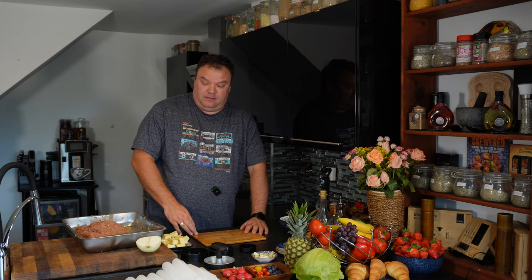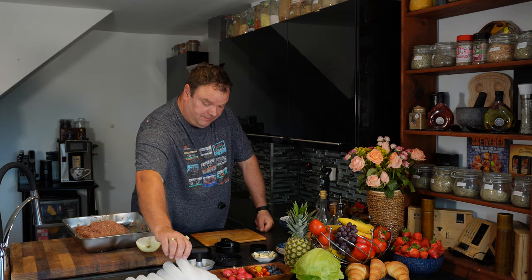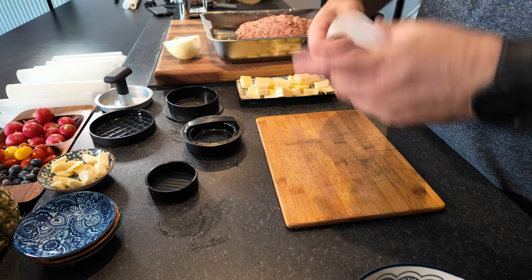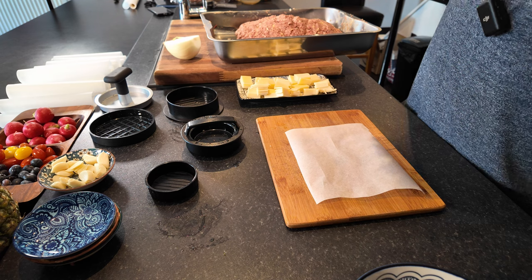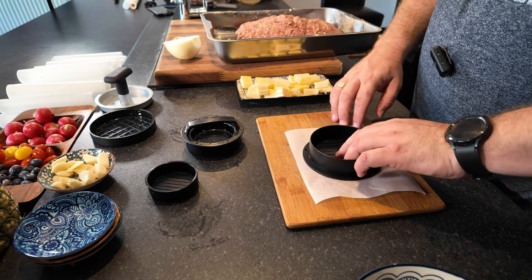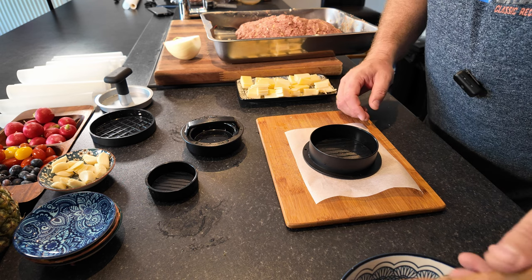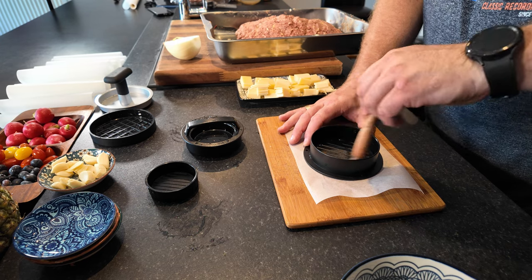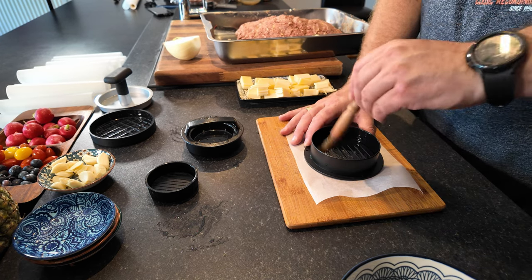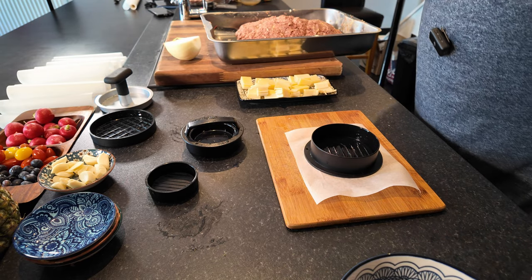For making the burger, of course you can do it by hand or use a press. I use these little forms — they're very popular, cost really cheap, and really easy to make it look nice. Take some baking paper to keep them from sticking together. I've got one of them — it's going to be quite a big burger because I've got mozzarella inside. Take a brush with vegetable oil and brush inside the burger form — it's gonna help you remove it easily.